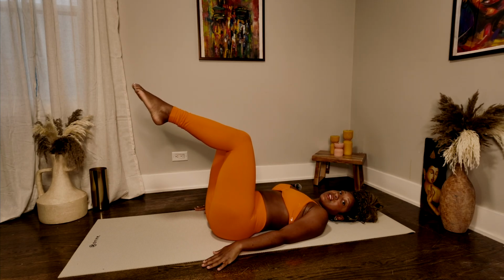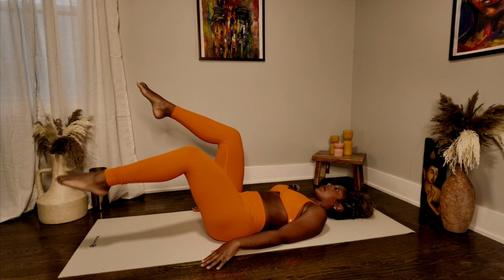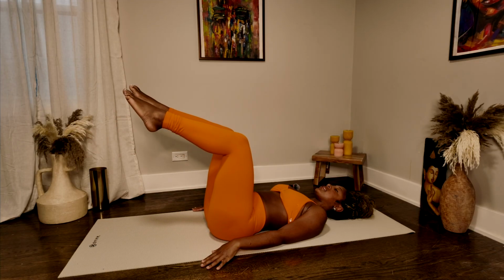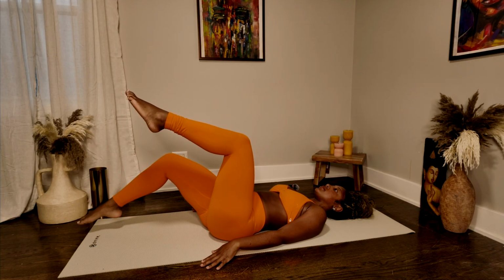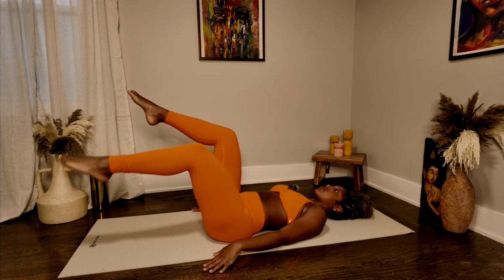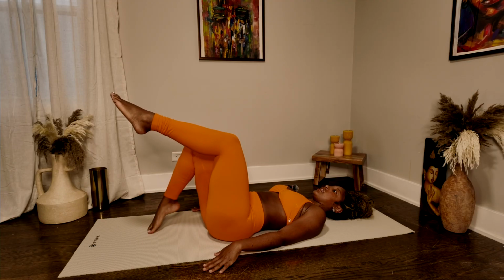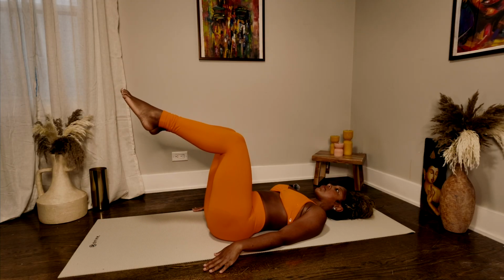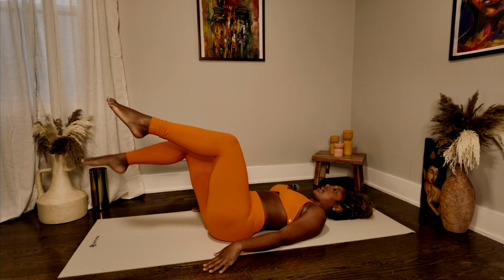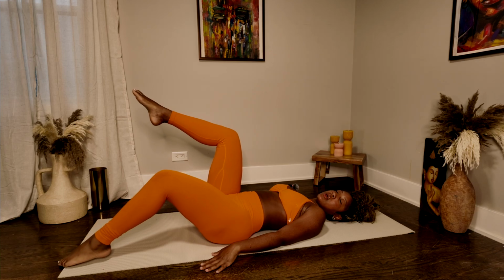Next, we're gonna get into some toe taps here, feeling that waistline heavy on the mat. Right toe comes down towards the mat and lifts back up here. Same with left toe and lifts back up. Think about pressing that thigh bone down towards the ground, not just bending at the knee. So we don't wanna just bend like this. Think about keeping that 90-degree angle at the knee, dipping down and coming back up. Trying not to arch into this.